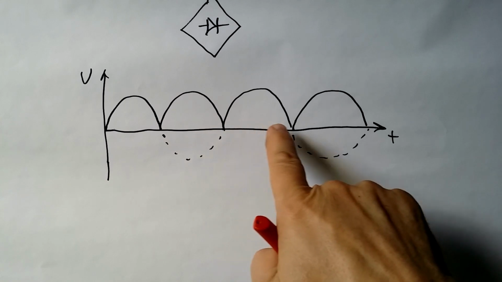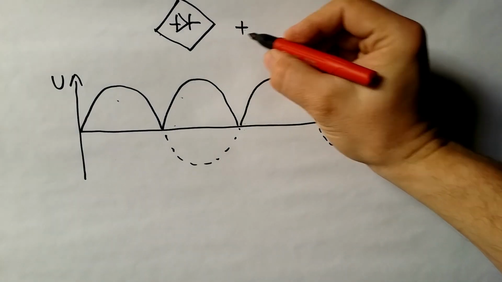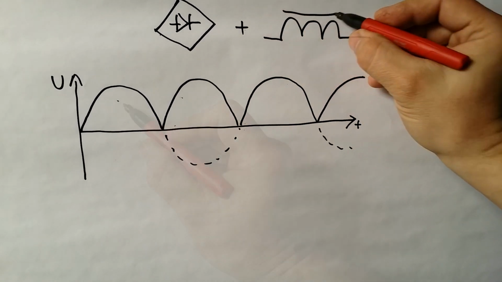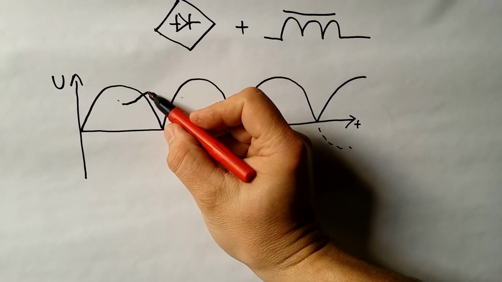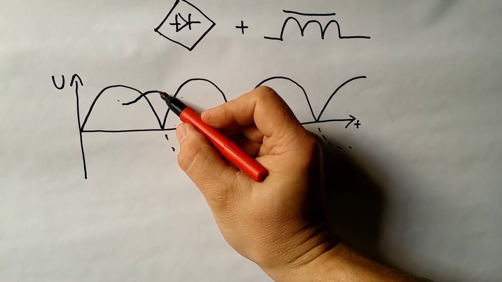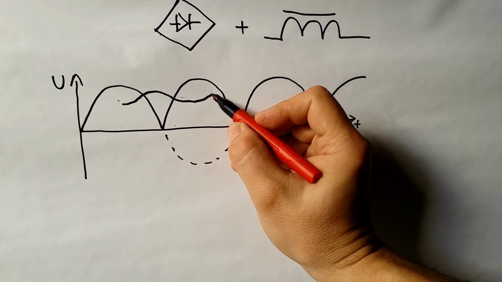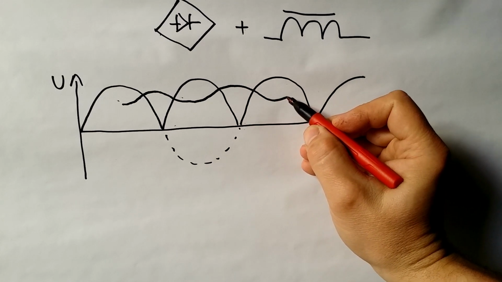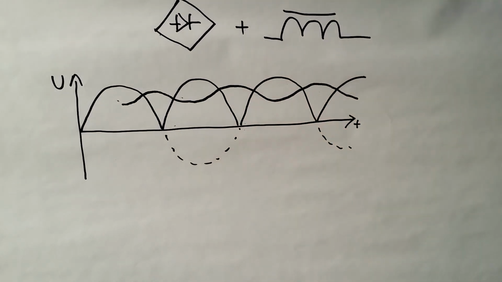So we add the choke and sometimes the capacitor. The choke is just a coil that counteracts changes in the electric current in the circuit. When the current is applied to the coil, it allows it to pass through, but also produces a magnetic field. When the current goes down, the magnetic field induces an electric current. That is why this coil is called the choke.